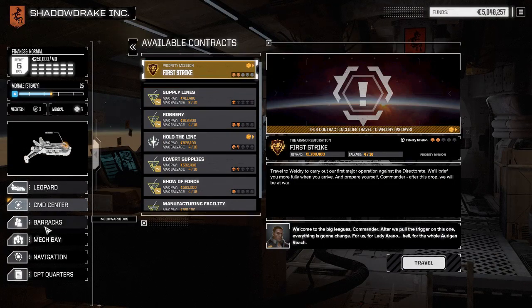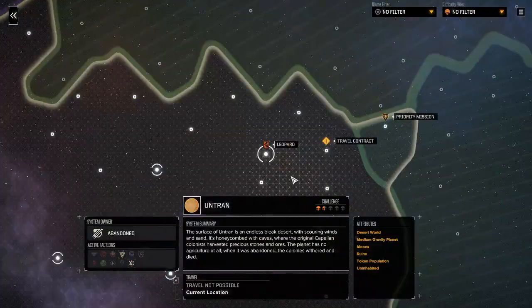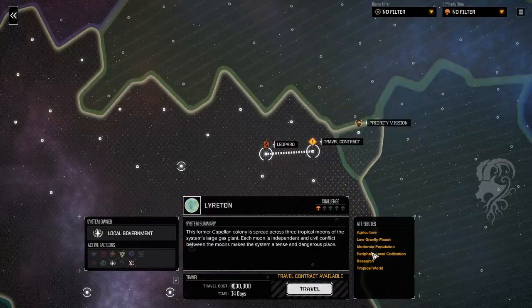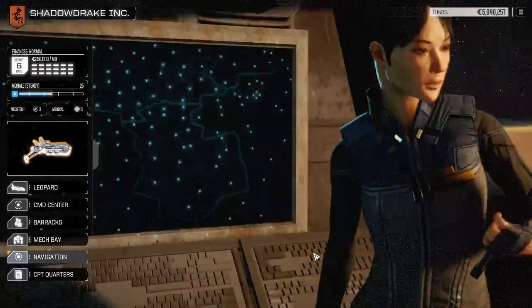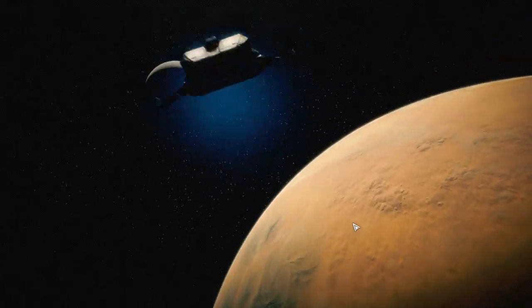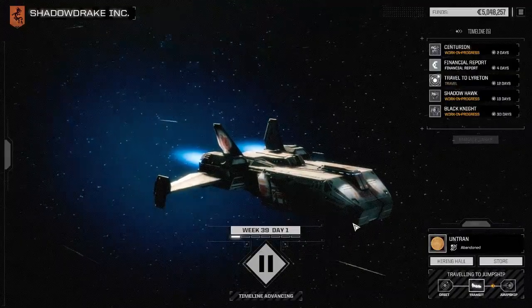Actually, let's look at the star map because I might be able to pick something up on the way. Yes. Now, is this populated? Lyerton. I've been there. Alright, so we'll travel there. No, we're not going to take a contract. We're just going to travel straight there. Hopefully buy some heavy jump jets.